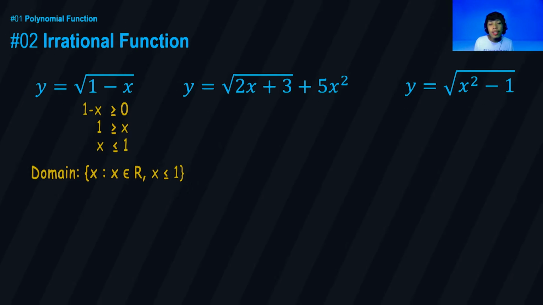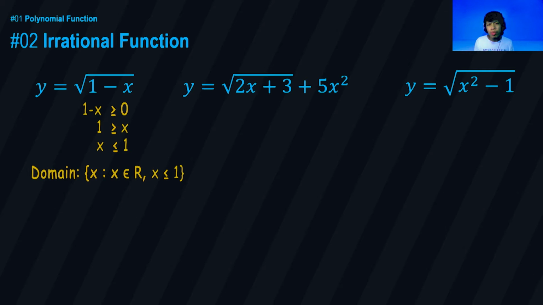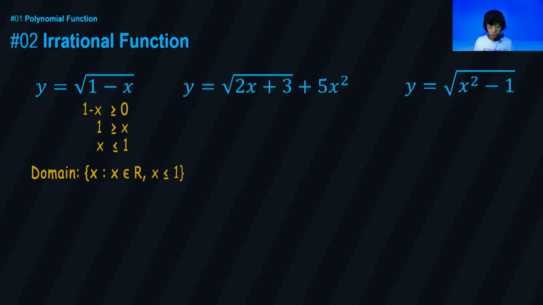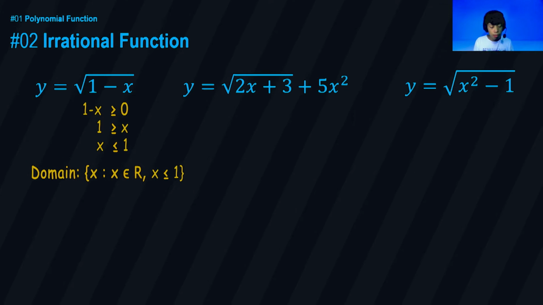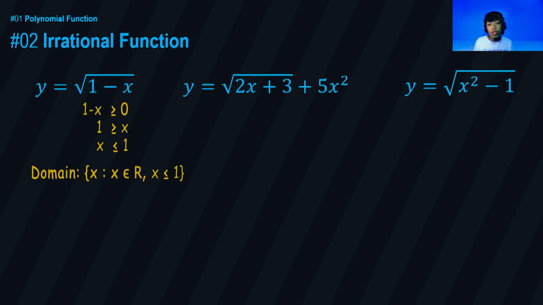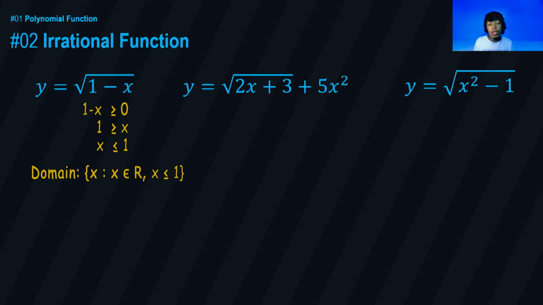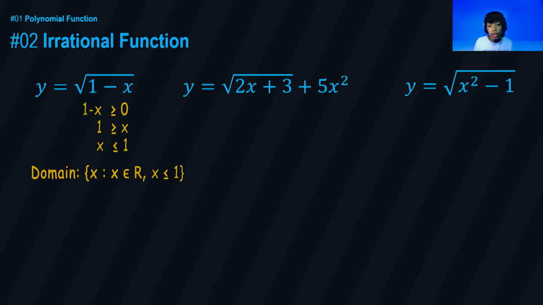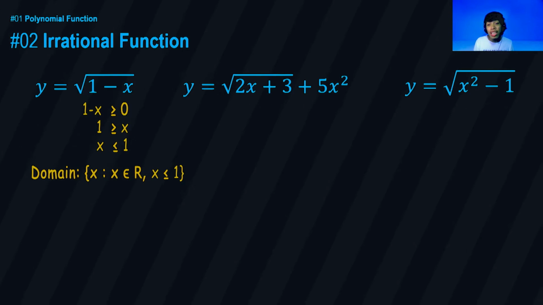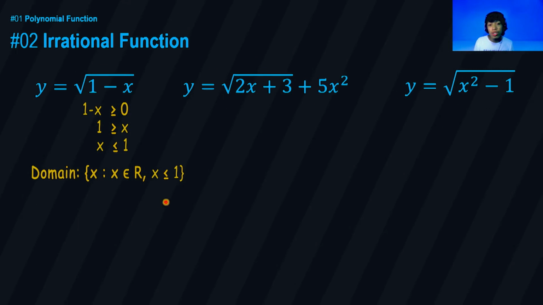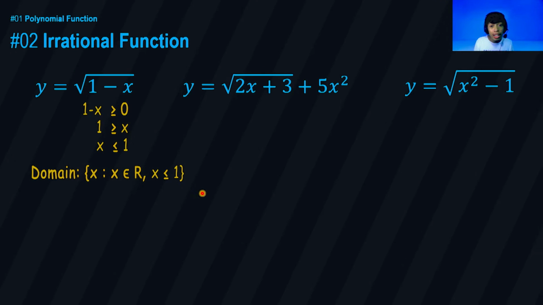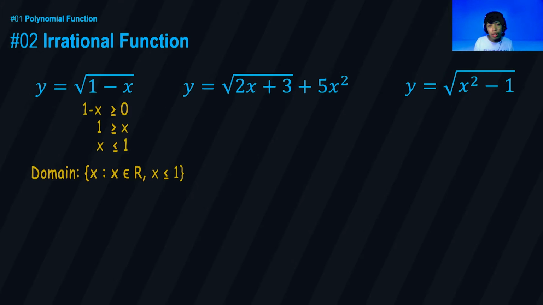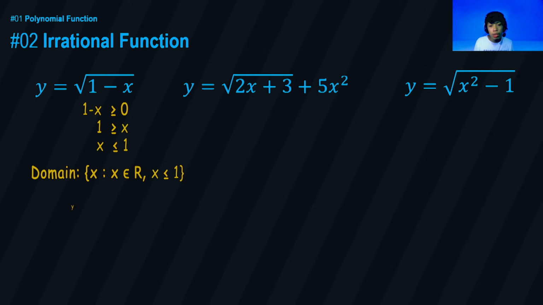So if the radicand is linear, then to find the value of the range, simply substitute the value of x here, the minimum value of x. Actually, substitute the minimum value of x, which is equal to 1. So to solve that, you have here y. Let me just copy the equation. You have 1 minus x.